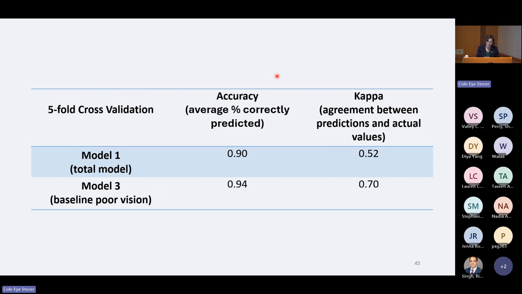I think this really shows that baseline poor vision significantly drives the relationship. We had a better kappa in Model 3, and when we had the total group in Model 1, that's where we had that lower kappa. Another way this needs to be improved is we had a fairly small group that did not present with baseline poor vision, but had poor vision as an outcome. If we were able to expand our numbers, this might elucidate and improve kappa and improve our model, because it's very hard to understand those trends when some of our numbers were that small.